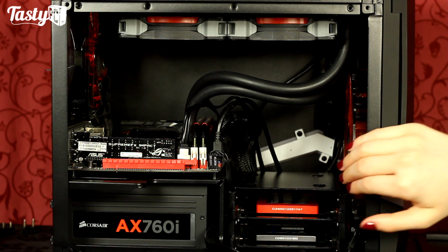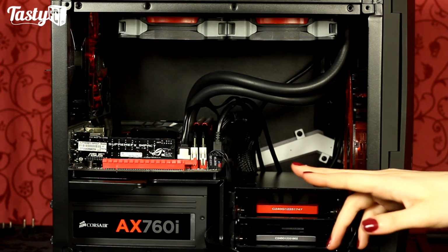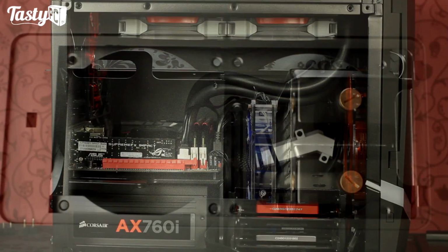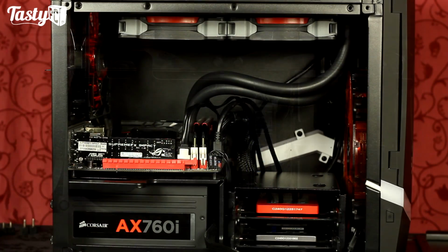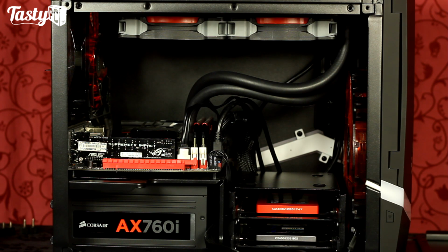Also, obviously remember, the thicker you come out with a rad in the front, the less length you're going to have for your graphics card. You're also going to have to get pretty creative with where you've got your res and pump, which makes something like a Swiftech Apogee Drive 2 perfect for a little case like this, which is where they've got the pump installed in the water block.